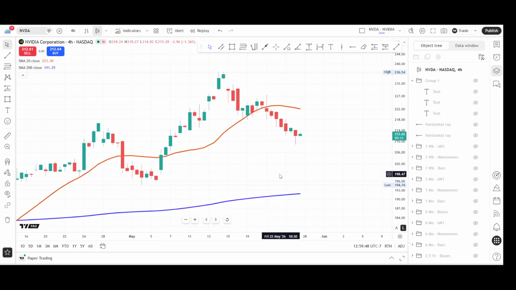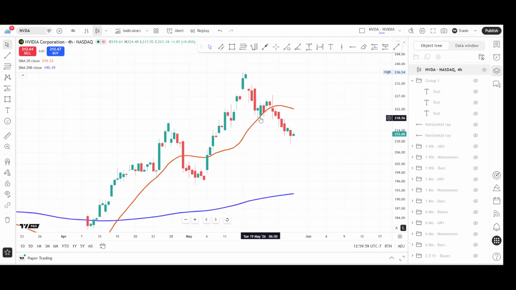Are we in a buy? Should we be buying NVIDIA right now? I would say there's no entry in NVIDIA right now. We are coming from a wide state. If anything, our trend is trying to come down. And if we continued to do this for a while, our new trend state would be down on the 4-hour chart. Now, I'm not saying you can't buy NVIDIA on the monthly chart or some other time frame, but on the 4-hour chart, this is not any kind of a buy right here.